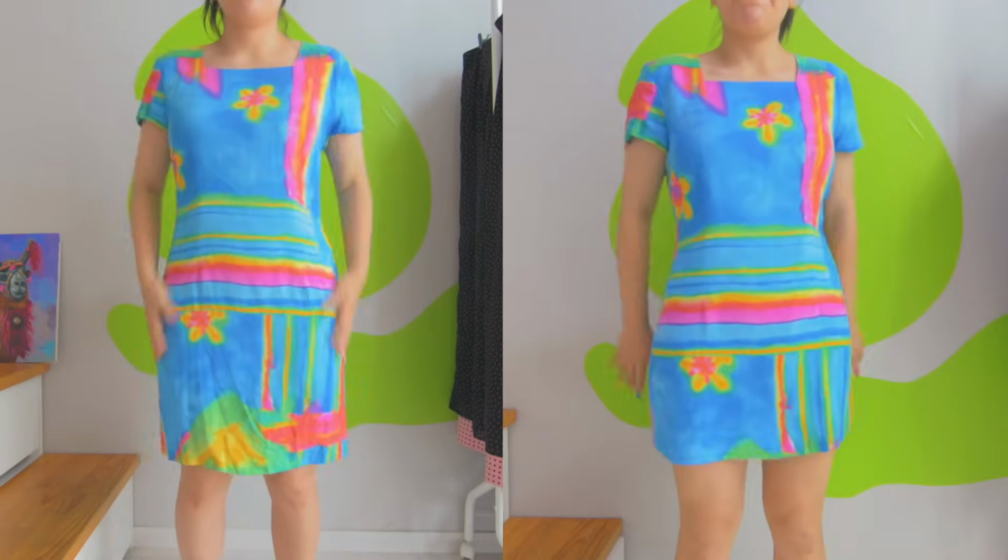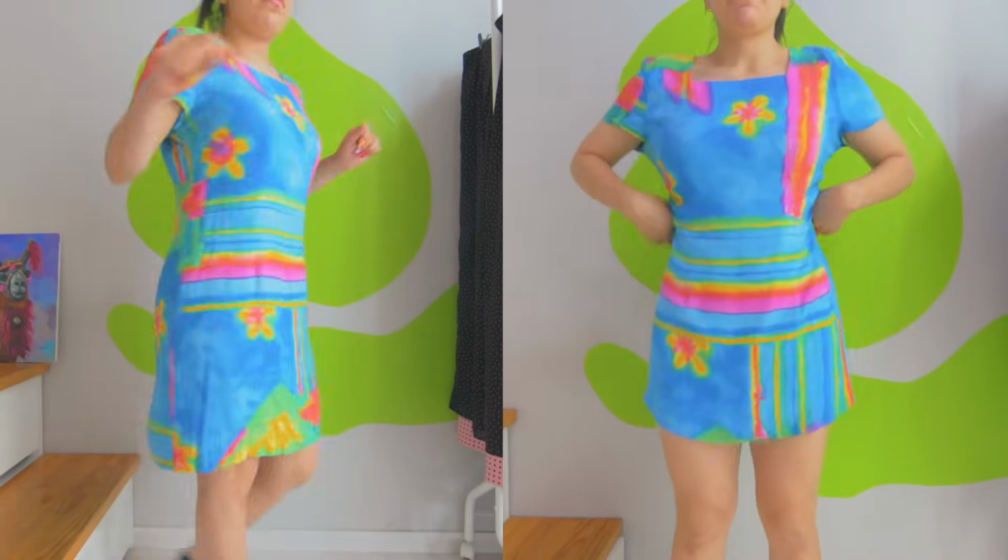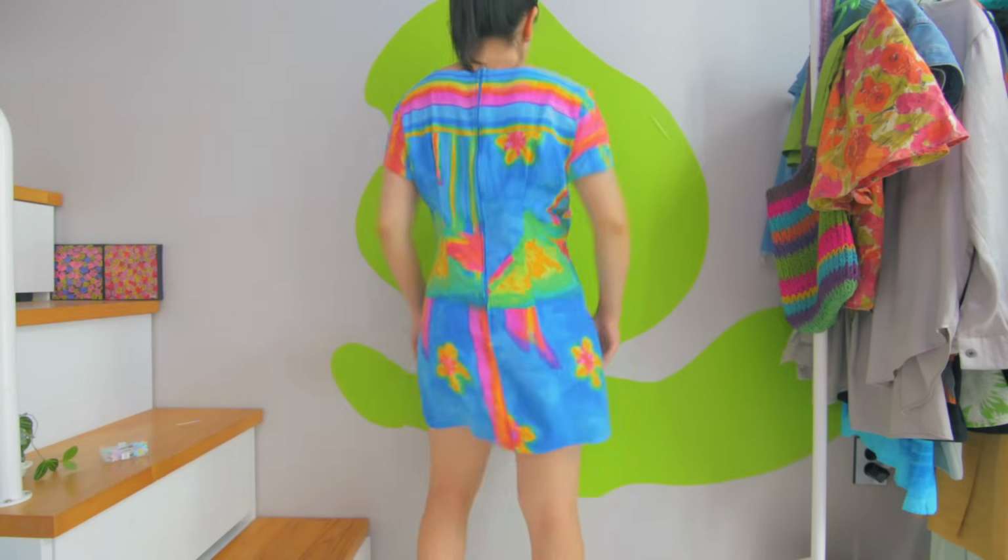I am so stoked to have another mini dress in my wardrobe. It totally gives me a 90s vibe with that high square neckline and boxy shoulders.